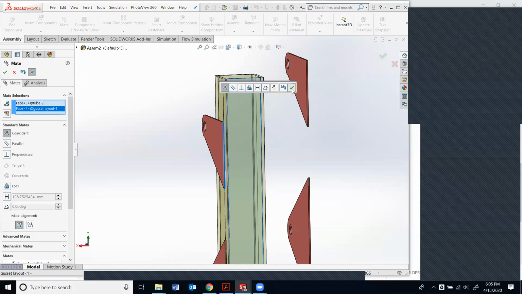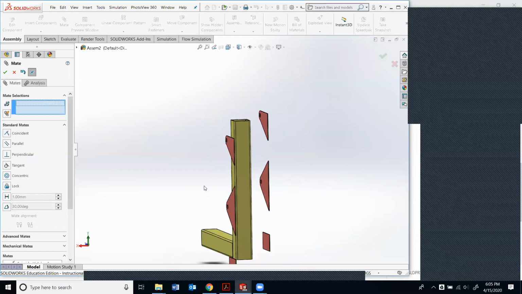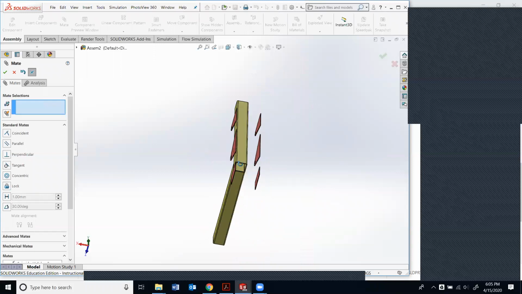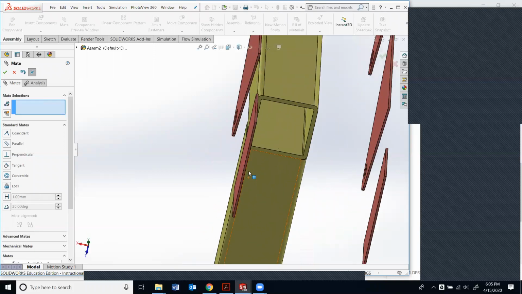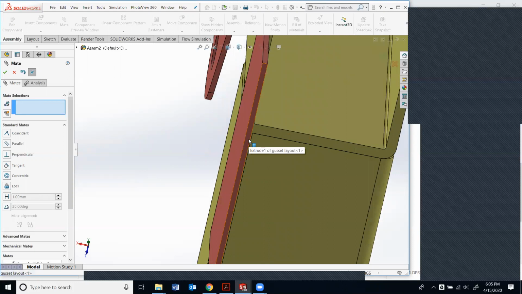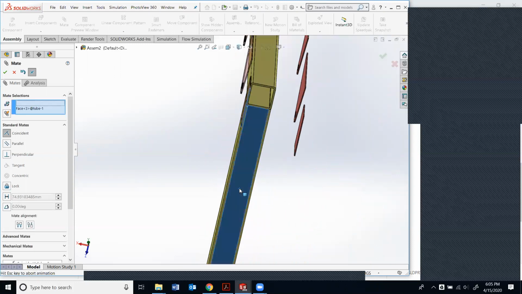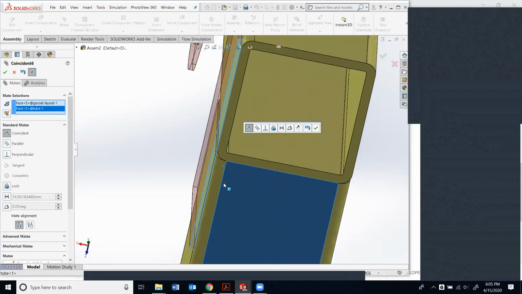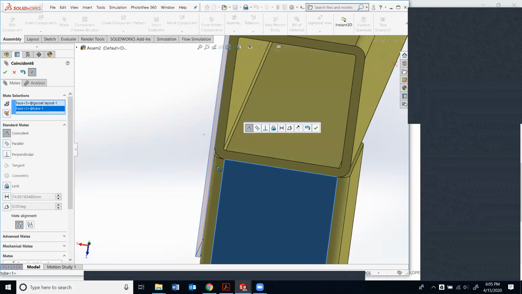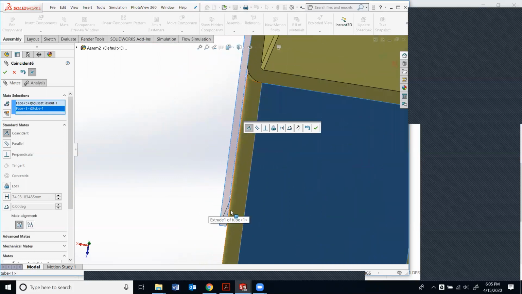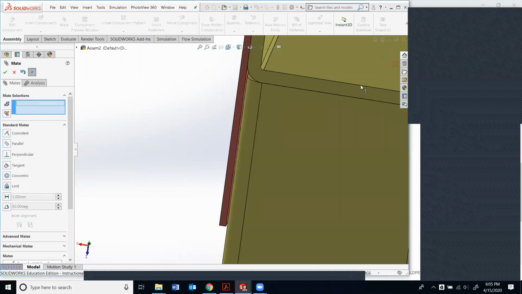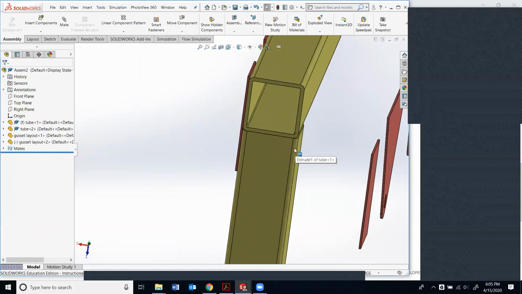I hit the check mark once again. Spin it around. Now we want to do the bottom of the pink thing to the bottom of our tubes. Bottom of the pink thing to the bottom of the tube, called a gusset.